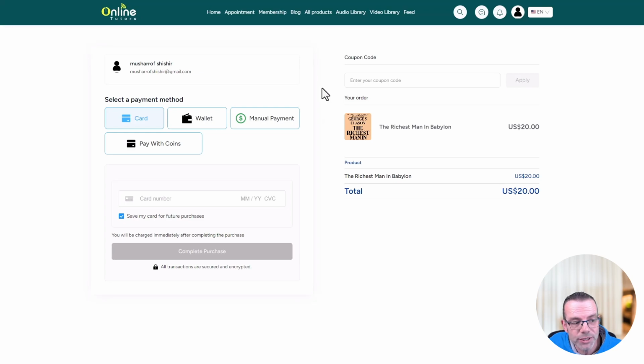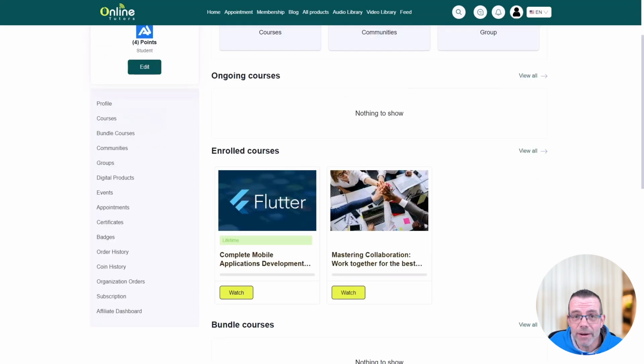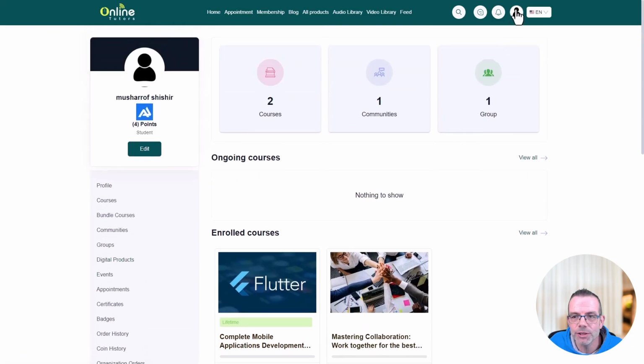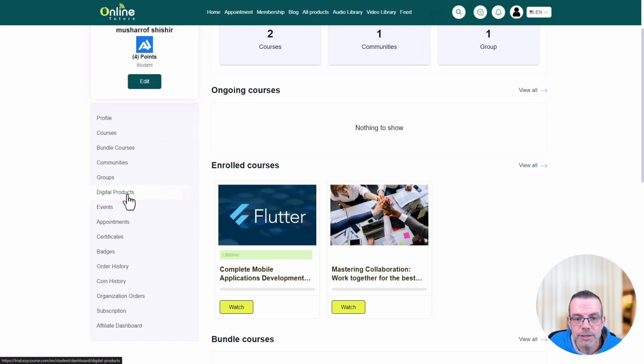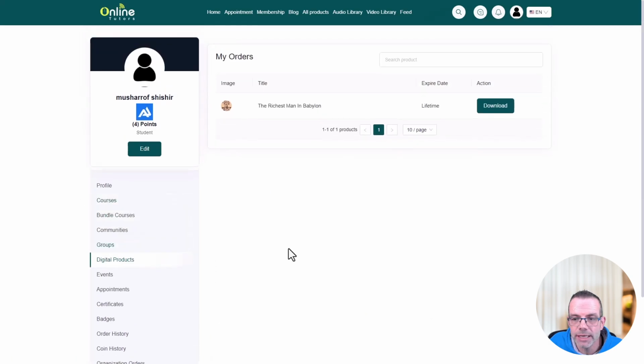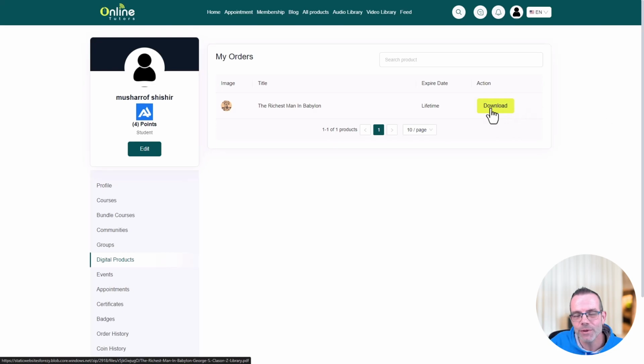Now, once I've purchased that product, I can access that in my dashboard. So let's have a look at that. So I've now gone ahead and purchased that digital download. I'm in my dashboard, which I got to by clicking on my icon and clicking on accounts. And then in here, I can see digital products. So I can simply click into that section there. And here is where I could download the product that I've purchased. So digital products are another great revenue maker on your EzyCourse platform.